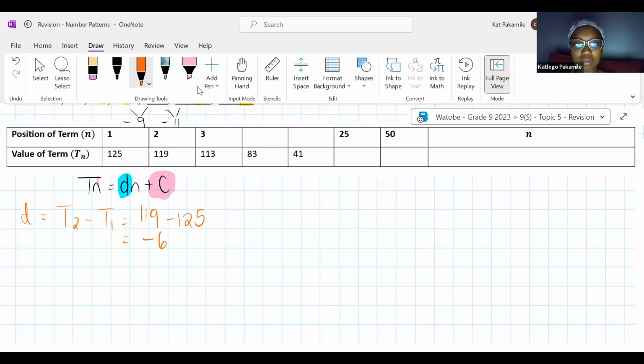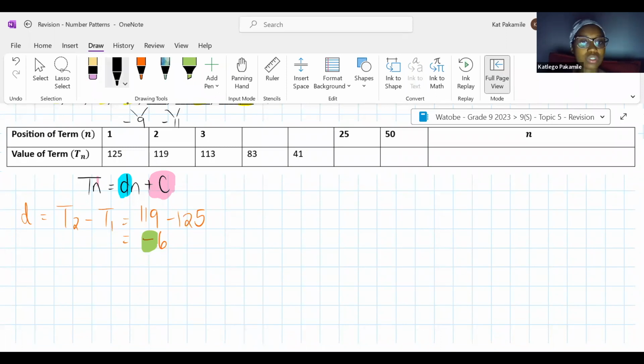Please pay attention. Do not throw away this negative. Otherwise, your formula will be wrong. Okay, be careful. So it is -6 because you are subtracting 6 to get from there to there. You're not adding 6. If you just write 6, it means you are adding. You're telling me that it's positive. Okay, so we have our constant difference.